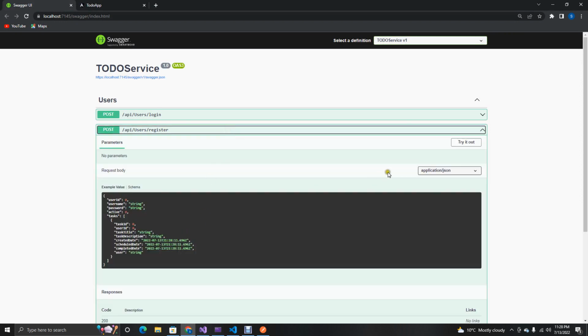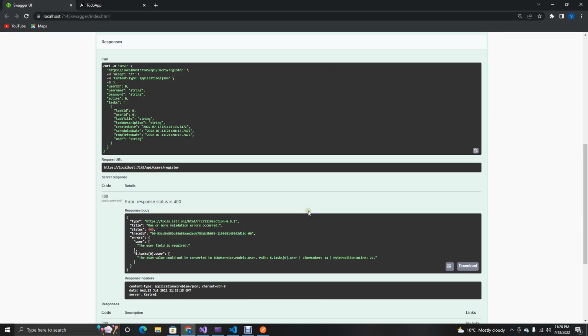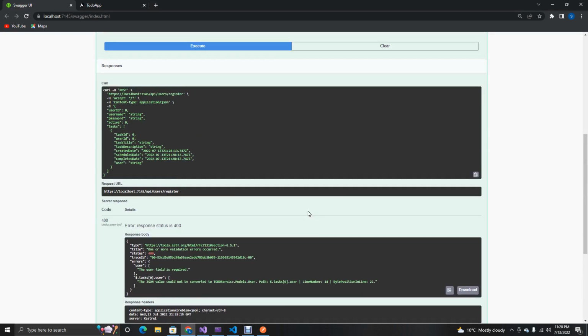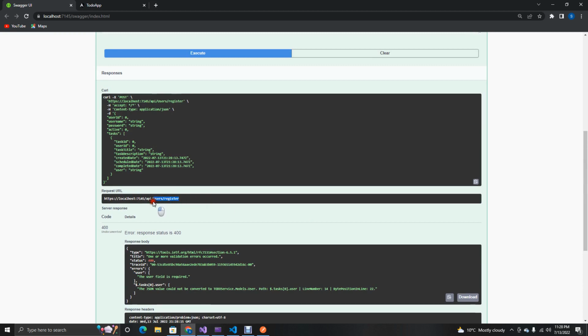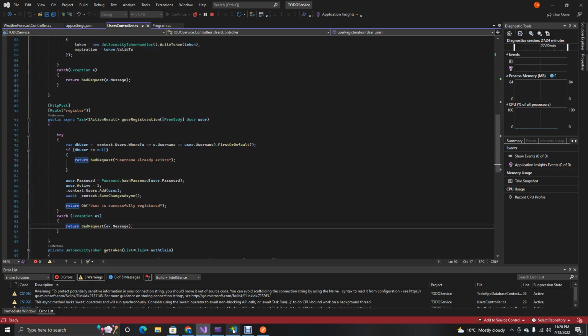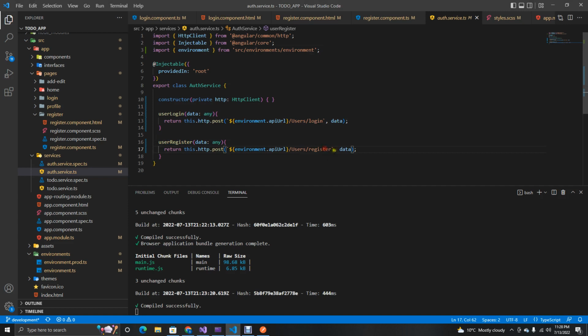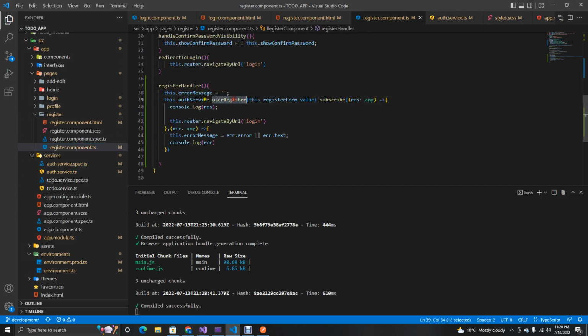Yeah, so this is a post method, and let's just try executing something over there, and this gives us a 404. So this is users register. Maybe, but if the endpoint was wrong, then this wouldn't have worked. Let's just paste this here. Right. So let's go back to the login and actually say this is the auth. Yes, register form. That over there, right.